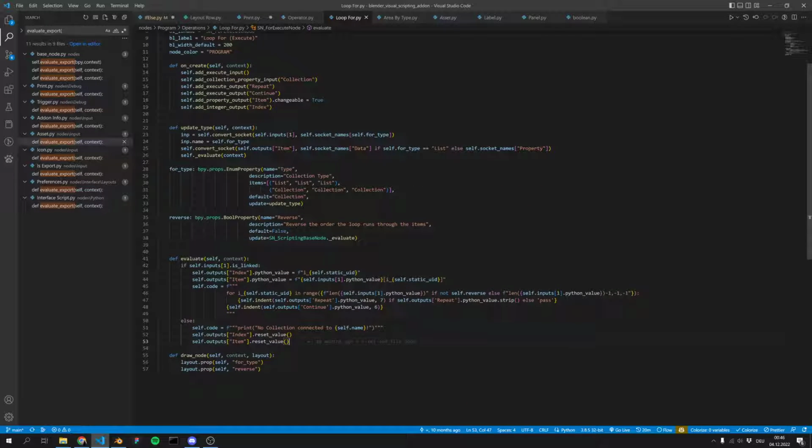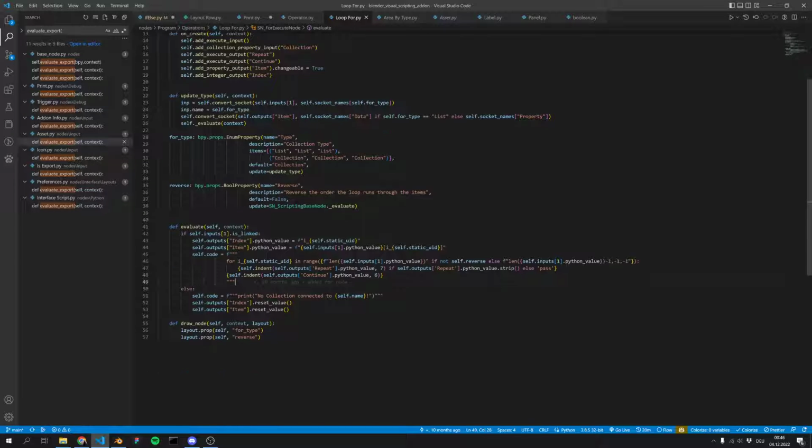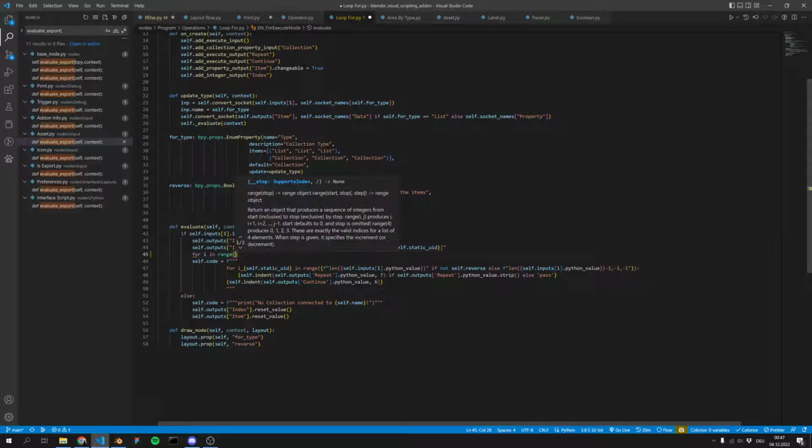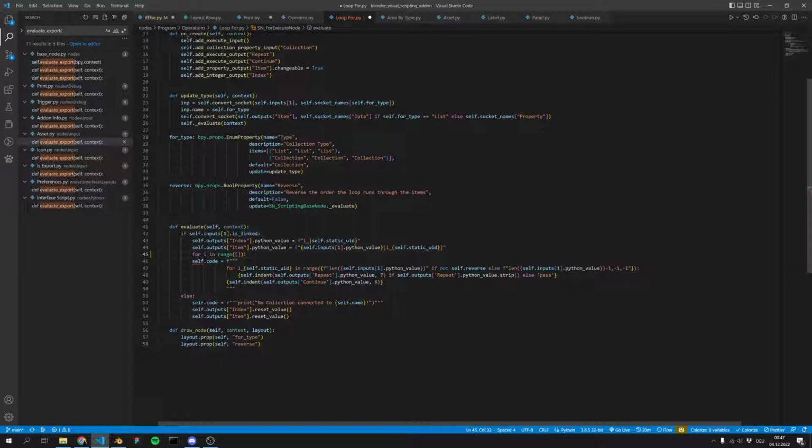Yeah, either one. I guess I can just quickly go over the for node because it kind of does this. Yeah, sure. So in self.code of the for node, we have the actual for loop. We're going over the index in the range of whatever the input is here, and if it's reversed, then we're going in reverse order. But the thing we're iterating over, so like for I in range and then something here, this I actually has the UID at the end of it.